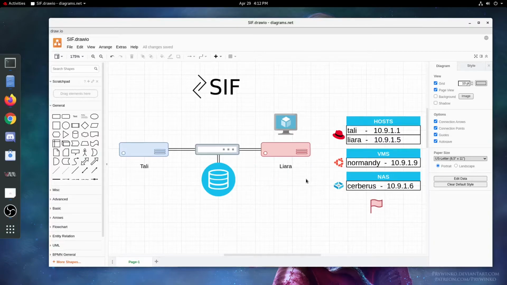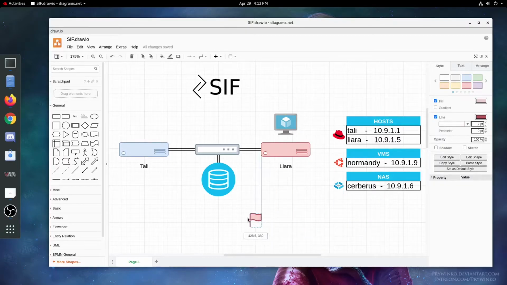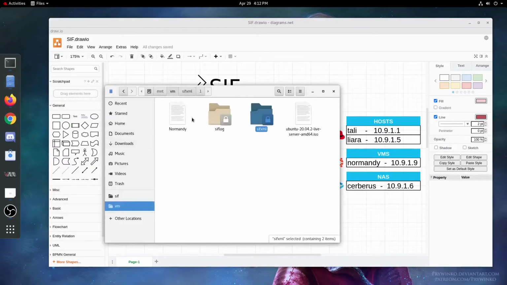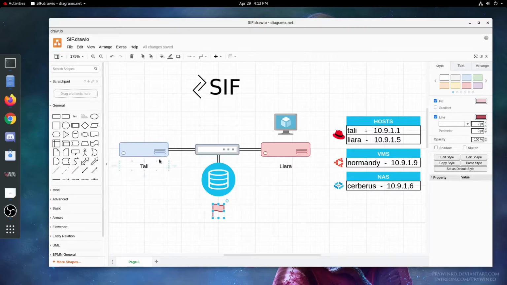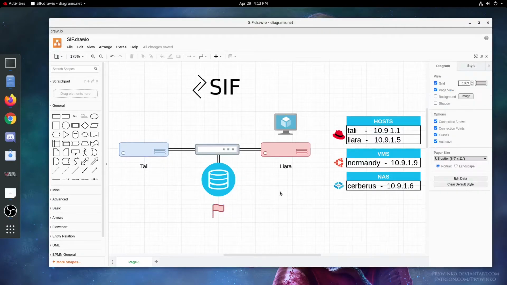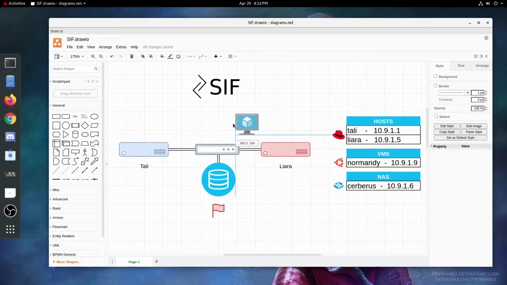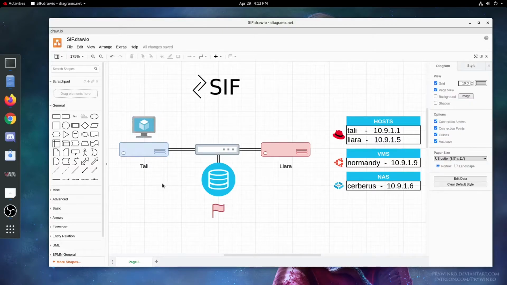First thing it does is it creates a failure flag. This is a simple little 1 kilobit file that it creates in the SIF log directory here. And all that file has is a 1 or a 0 in it, associated with whatever host had failed. So if Liara fails, it will make a little file with just a 1 in it. That's all. And what actually happens is, at that point, Tally will grab the disk image and the metadata for Normandy and fire them up over here. So that limits the amount of downtime. That VM's up and running, so at least your services are available to your users.